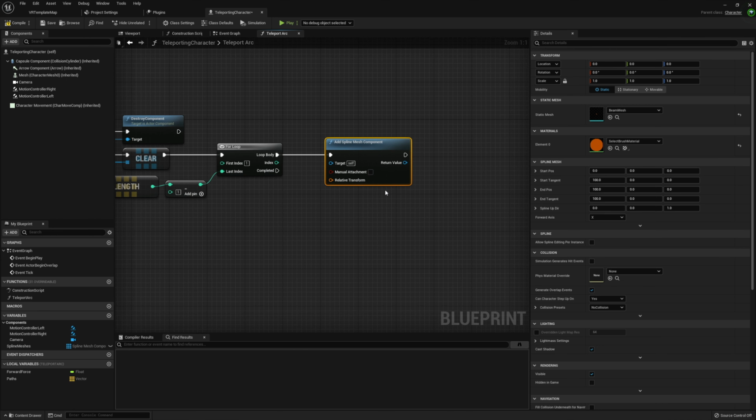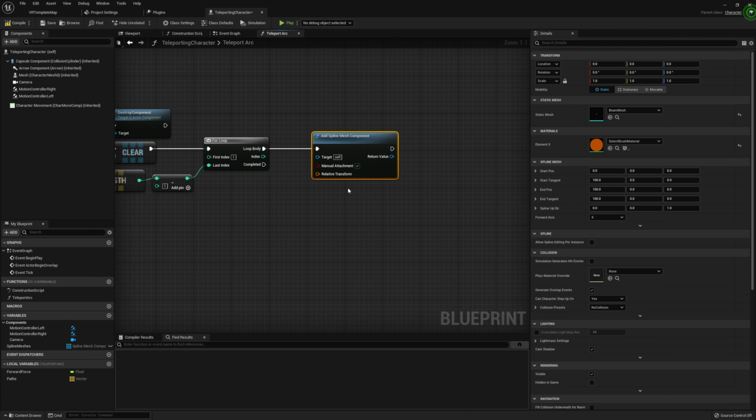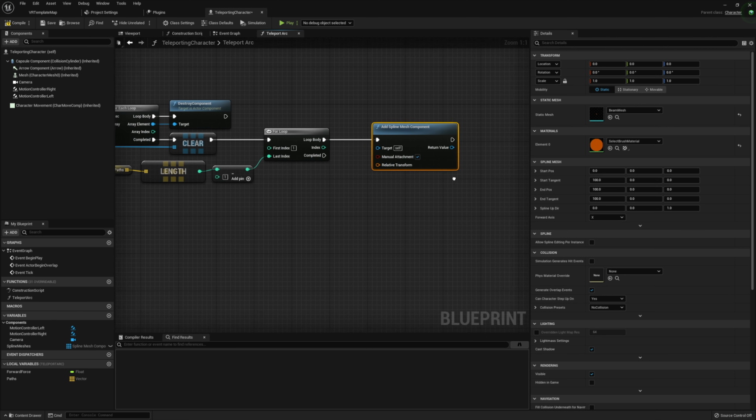The other thing that I would suggest doing, it's not a necessity, but you will definitely get some weird results otherwise, is I would suggest making sure manual attachment is set to true. I have gotten some weird results if you choose to leave it as false, where the arc will look correct, but it won't be in the correct position. It's typically too far to the left, too high above, or too far to the right. So it can just kind of do some weird things. So I would definitely suggest checking that.